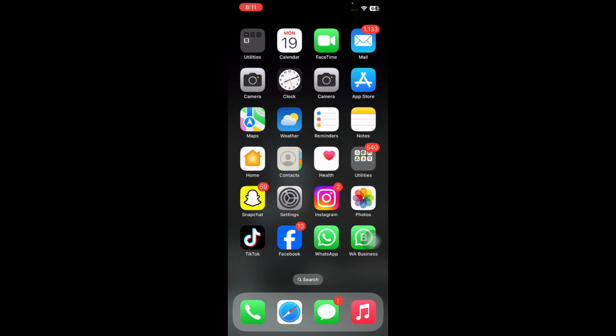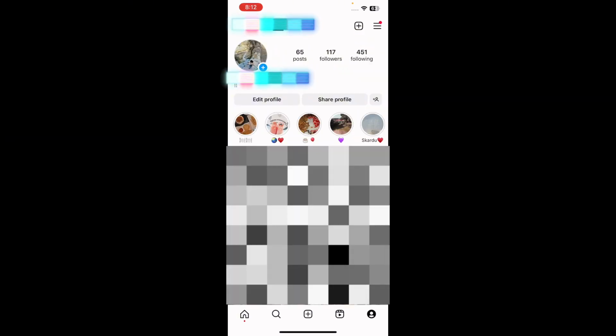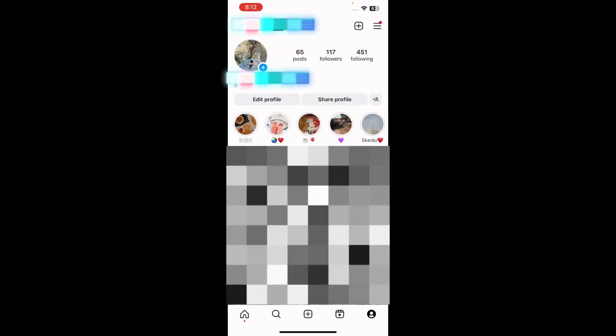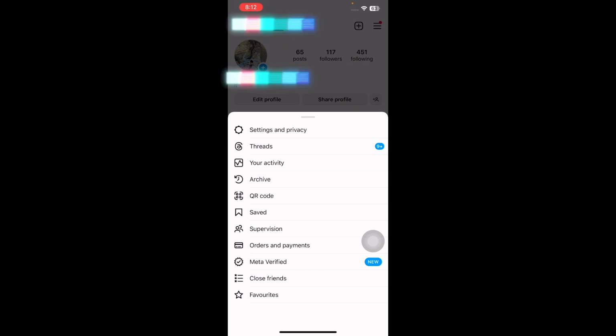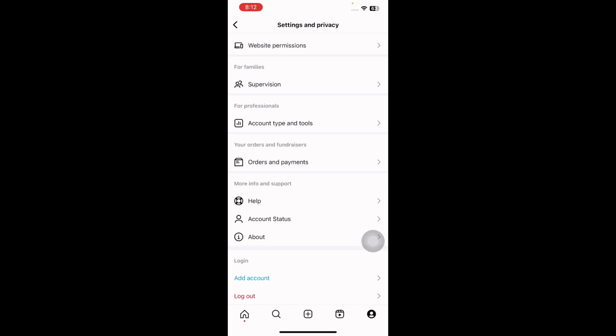So the first step is logging in and out of your Instagram account. The very first solution to this problem is to simply log off your Instagram account, wait a while and then log back in. For this, launch the Instagram application and tap on your profile icon present at the bottom right. Now tap on the hamburger menu present at the top of the screen. Next, tap on settings and privacy. Scroll down to the bottom and then tap on logout. Log out of all accounts option, wait for a minute or two and then log in to your account again and check to see if the issue has been resolved or not, and you are done.